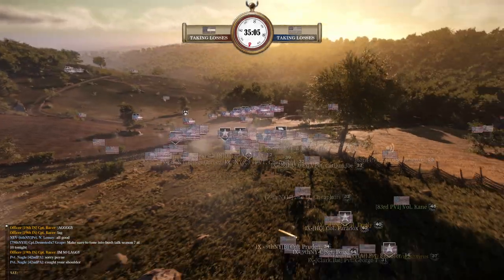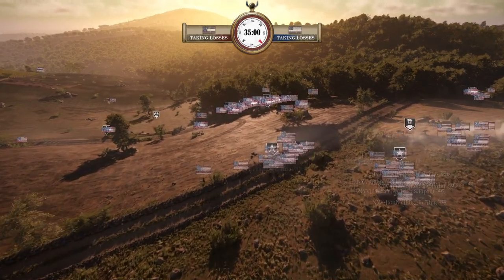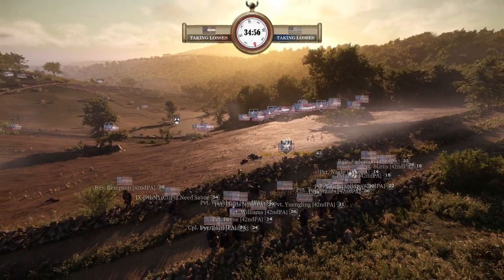Here comes the main attack. A good arty shot. And this element here is in a lot of trouble now. I see that. And the Union now fully controls this sector. And the CSA is now very close to breaking. Union is not too far behind on tickets, but they have plenty of time.